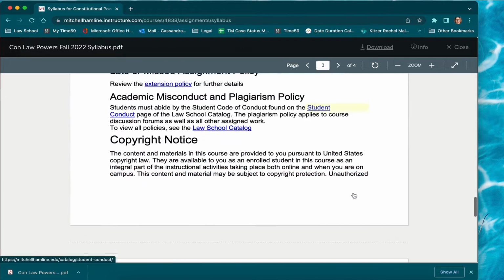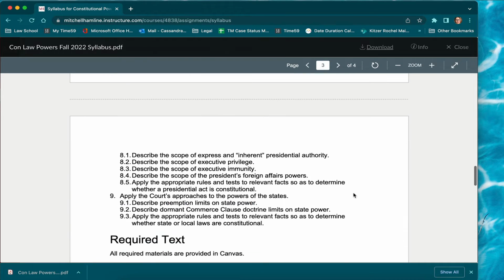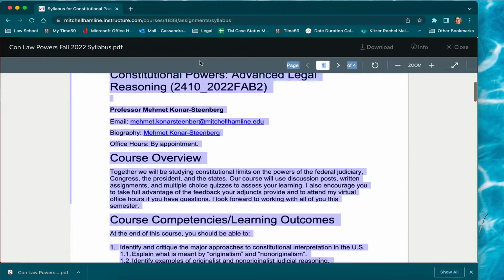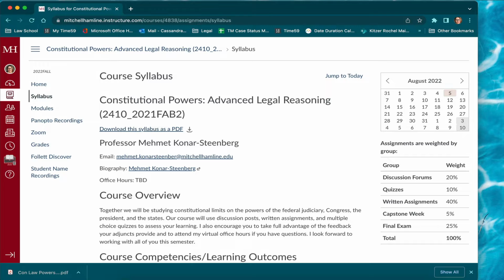Any required texts, some standard policies, etc., etc. Riveting material, but I will use this section of it to create a little bit of a where are we going with this particular course for the semester. So I'm going to say copy and put this into my OneNote at some point.